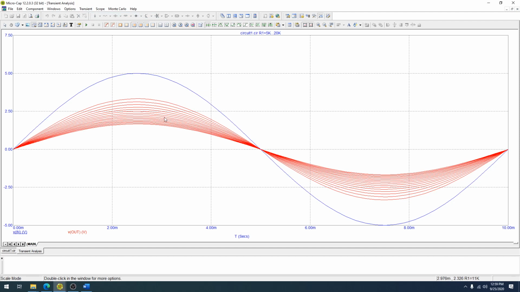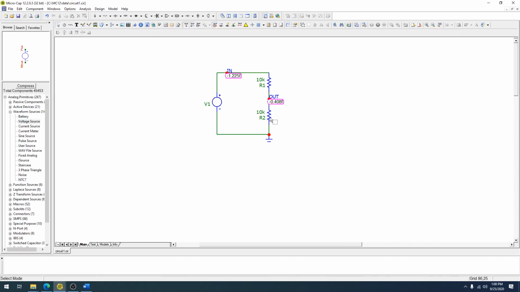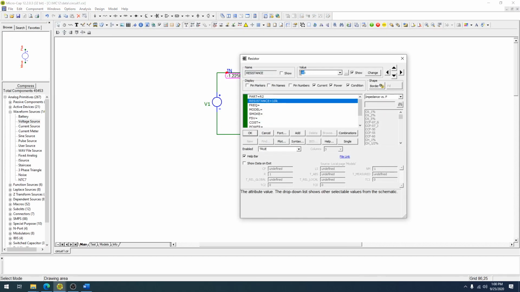Okay, so it gives you this nice sweep now. So now I can vary the resistances over a single condition, and then see which one I liked. And if I zoom up into it, or at least put my cursor over it, okay, that's what happens when I do 5K. That's what happens when I do 6K or 7K or whatever. So I can exit out of that and be like, oh, I really liked that. So now it's going to be 6K.